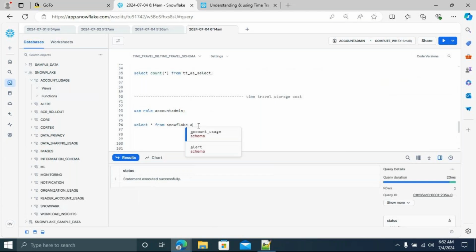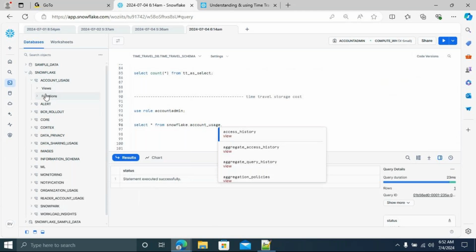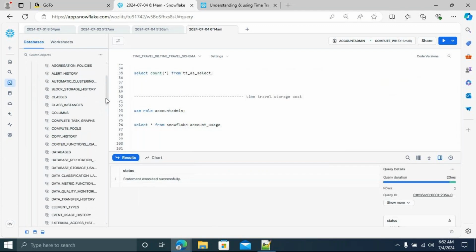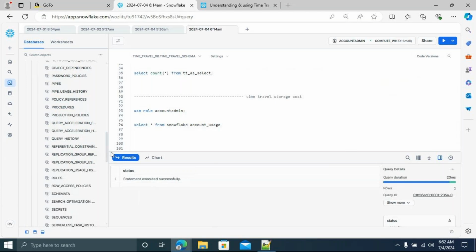Then it's dot account usage, and then you can use dot, just go for T.